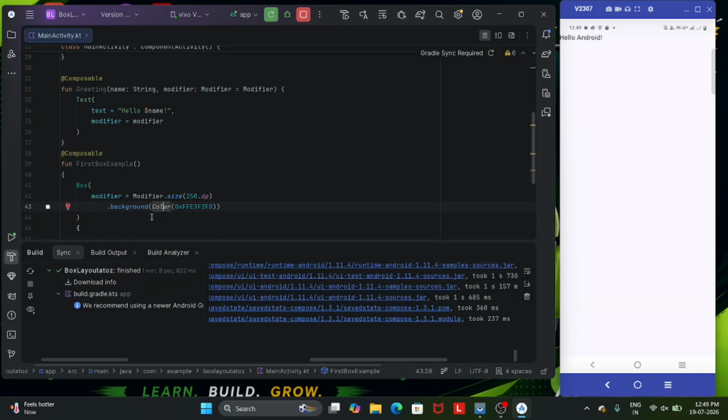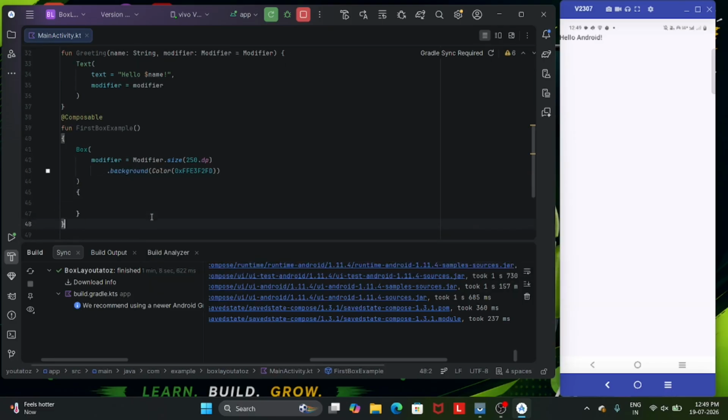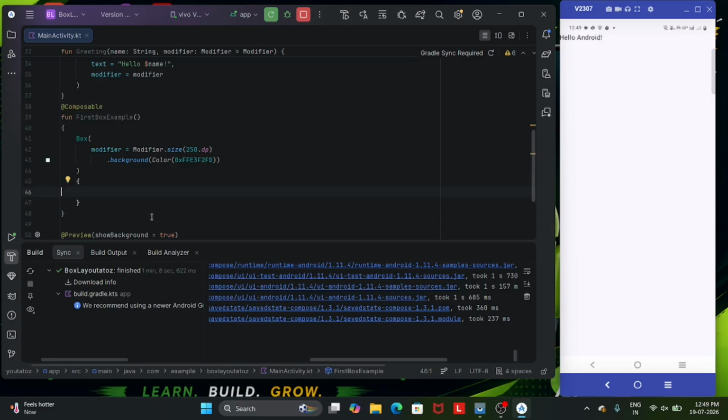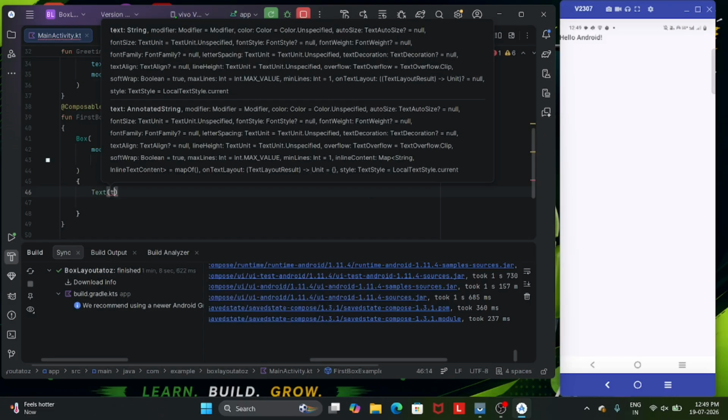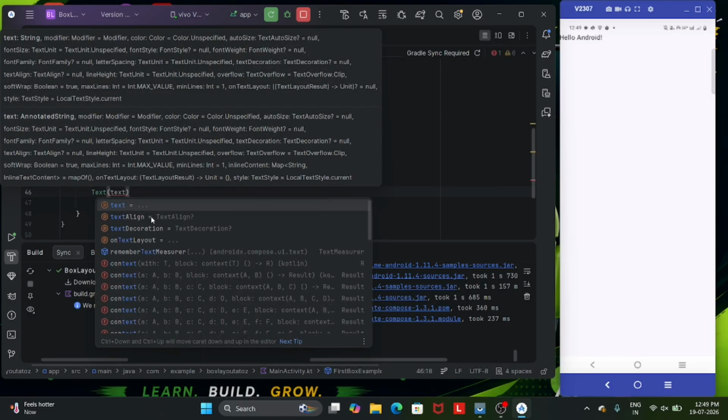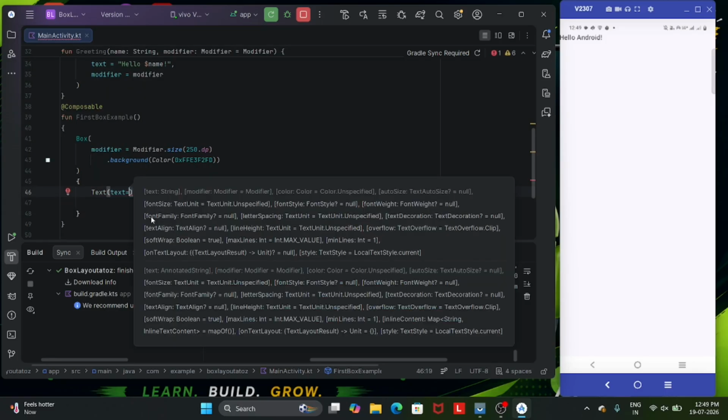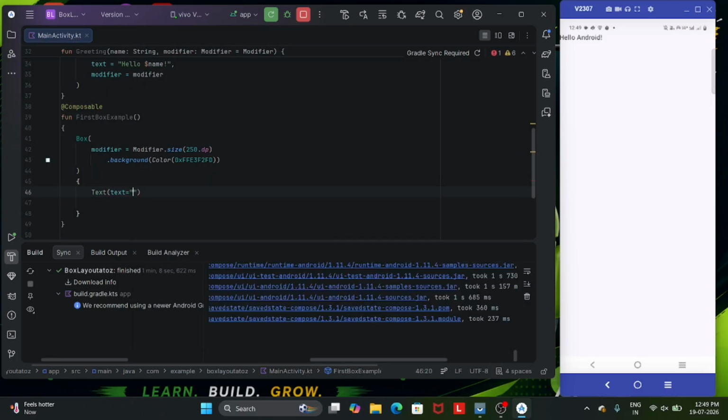So here a normal Box is created, in which we create a child element, which is Text, and in Text we assign "Welcome to Box".